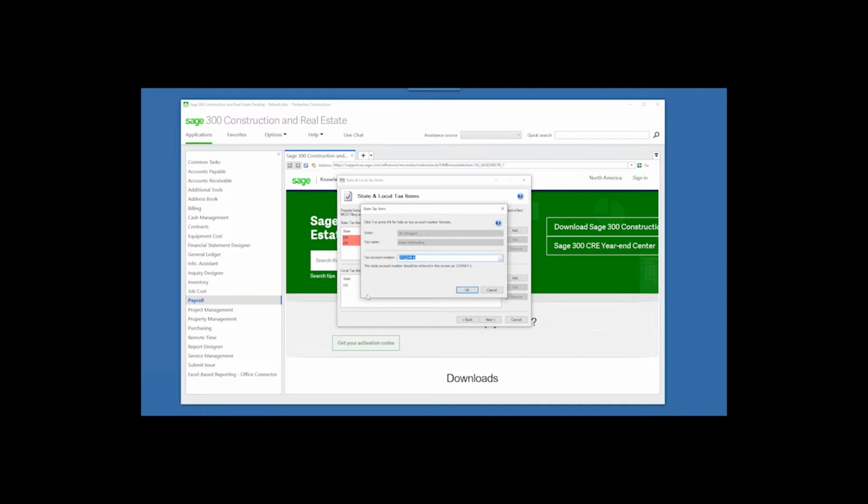I don't know why that is, but it's hollering at me for it. And then it accepted it after I did that. So maybe it's just not right. And then I don't have a state unemployment at all.